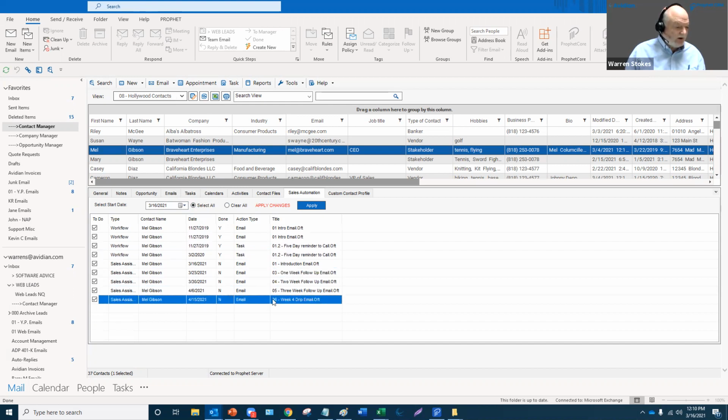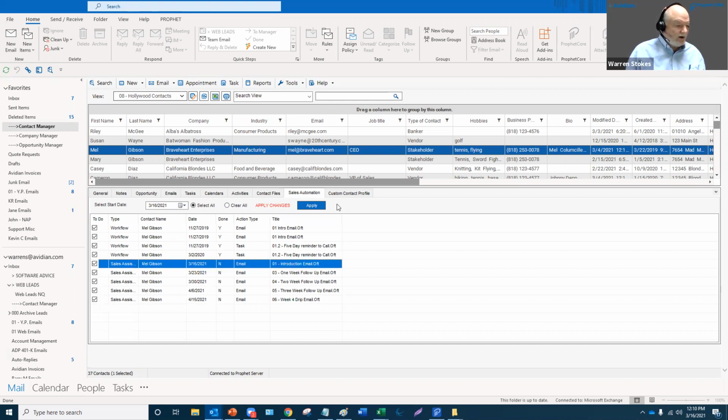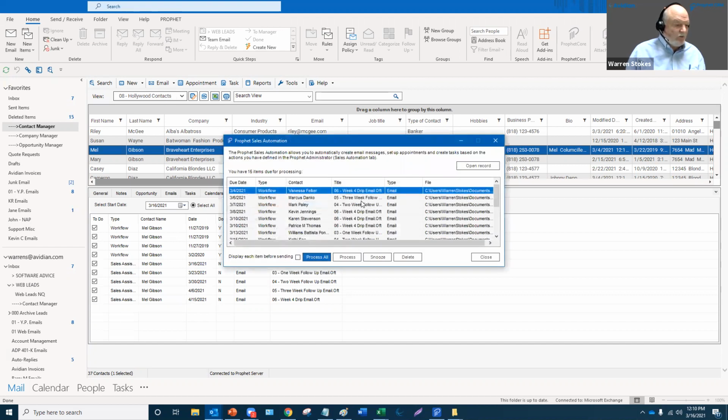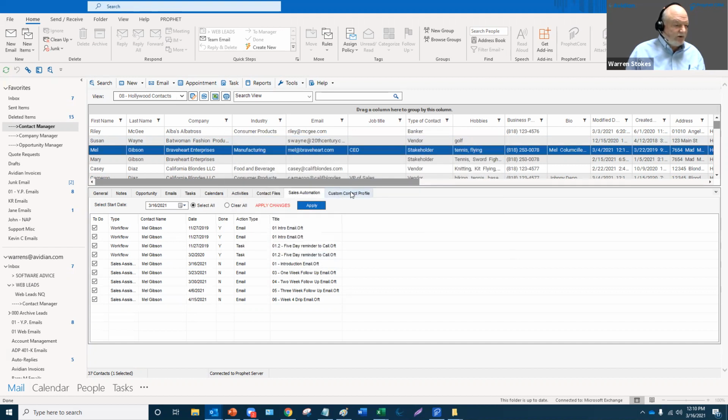So in this case, you can see how it'll produce a series of these that go out a couple of months or however long. And I'll be showing you how we create all these in a moment. But what that does is when I click apply, it's going to trigger the automation at all of these different stages. So for example, if I wanted an introductory email to be the first one, and I click apply, it'll actually generate that email ready to go. You can launch any of these emails right from here. You can see all of the ones that I have in there. I'll show you a little bit more on that later.